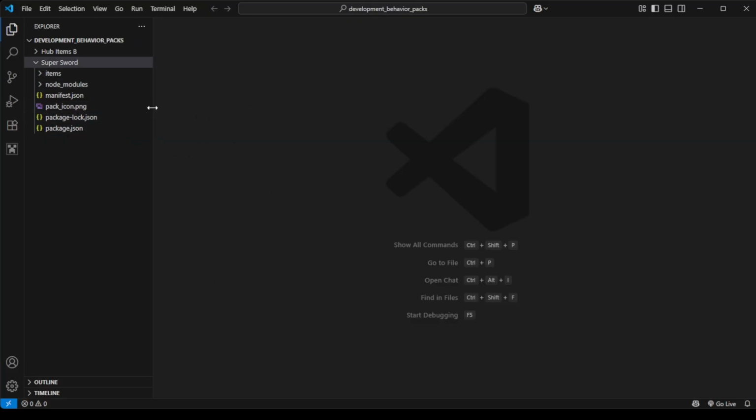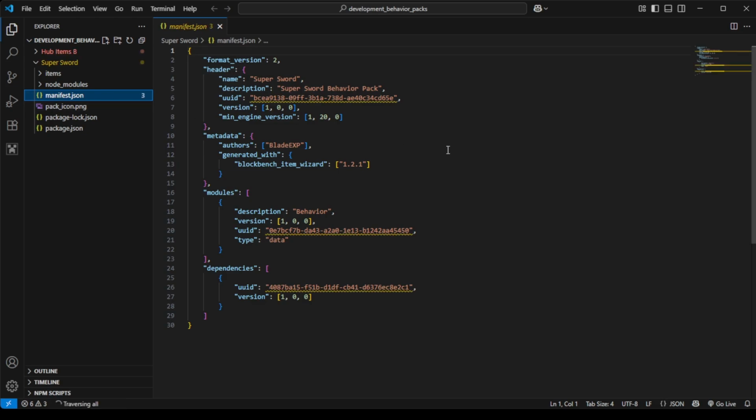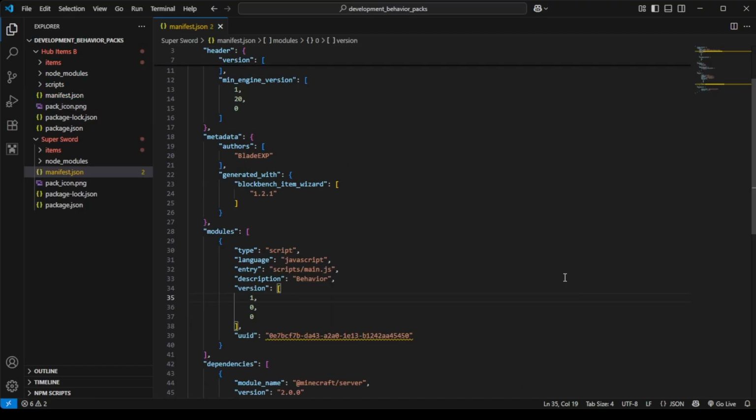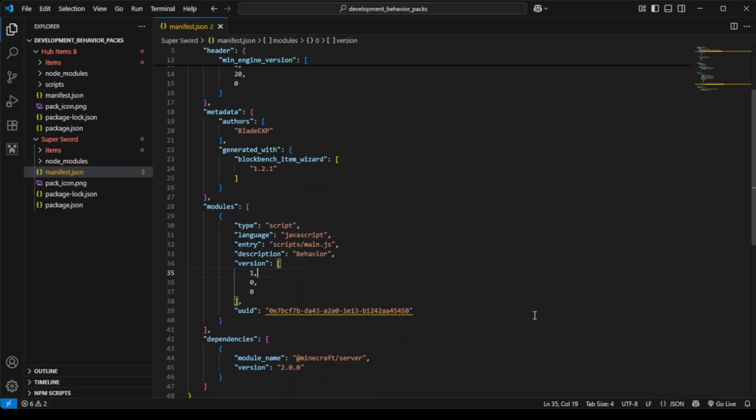So next, you're going to go to, now there's a few things we have to do first. We're going to open up this manifest. There's a few things that we have to change here. I will show you what we have to change. I quickly copied and pasted some things off camera so I could show you.